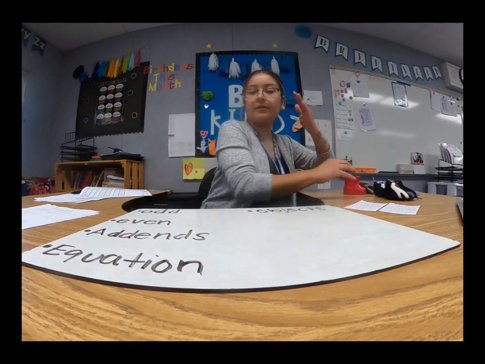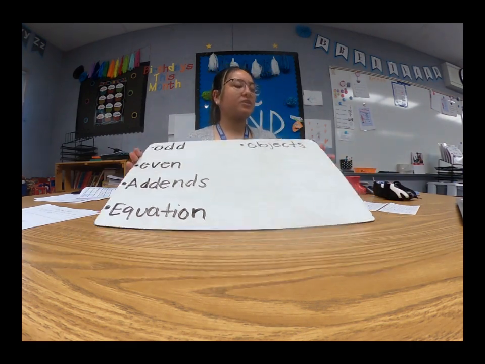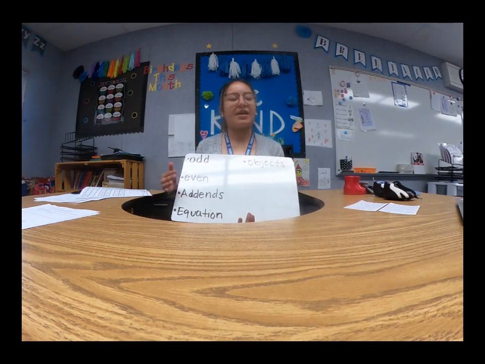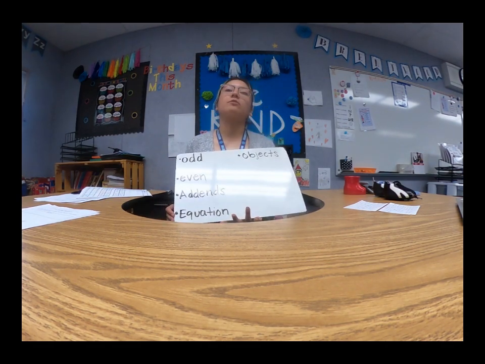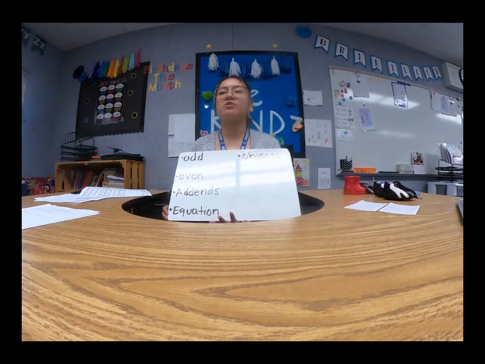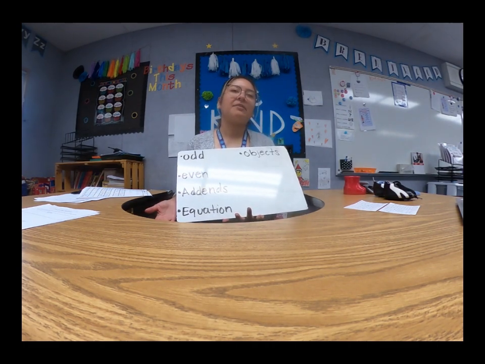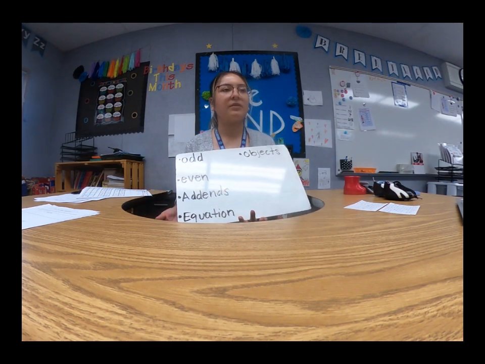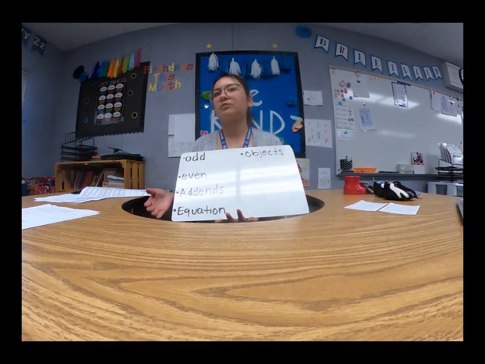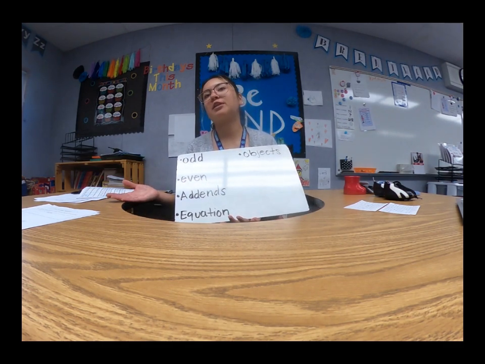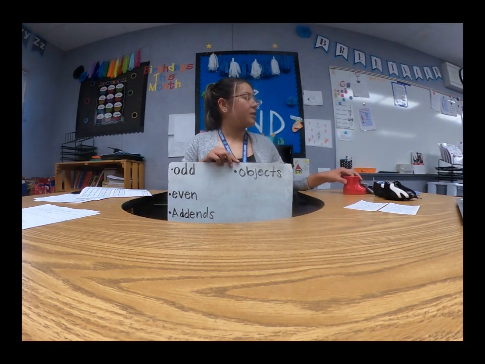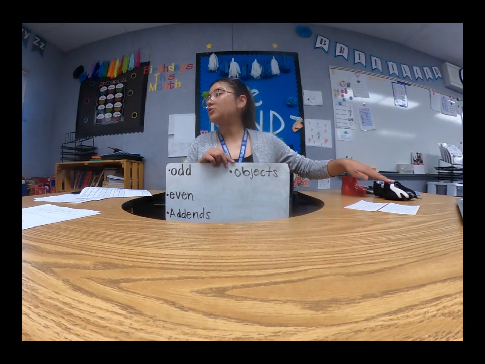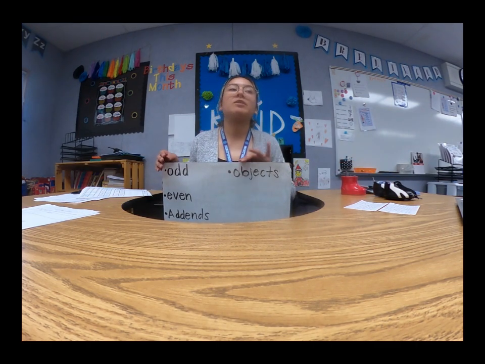Okay? And then the next one that we have is addends, right? That just means the numbers when a number is added to another number. Okay? And then we have the equation. We do these all the time with our math, right? Equation is like a sentence in math that shows how 2 things are the same and they're connected by an equal sign, right? So we would have like 2 plus 3 equals 5. That would be an equation. And then we have objects, right? Which could be anything like maybe the socks, the shoes, it could be shapes, it could be numbers, right?